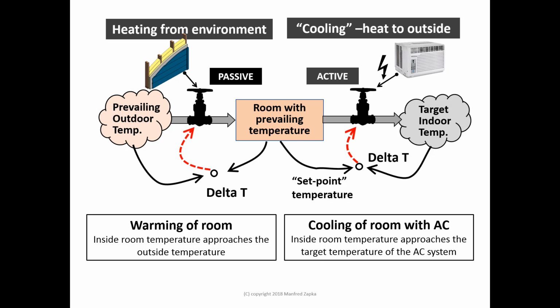Balancing loop 2 is the cooling of the room, where heat is removed from the indoor space by an AC unit as long as the indoor temperature is above the set point temperature. The set point temperature is the temperature that is our target temperature, which the occupants adjust with a thermostat. As long as there is a temperature differential between warmer indoor temperature and the colder set point temperature, the air conditioning is operating.